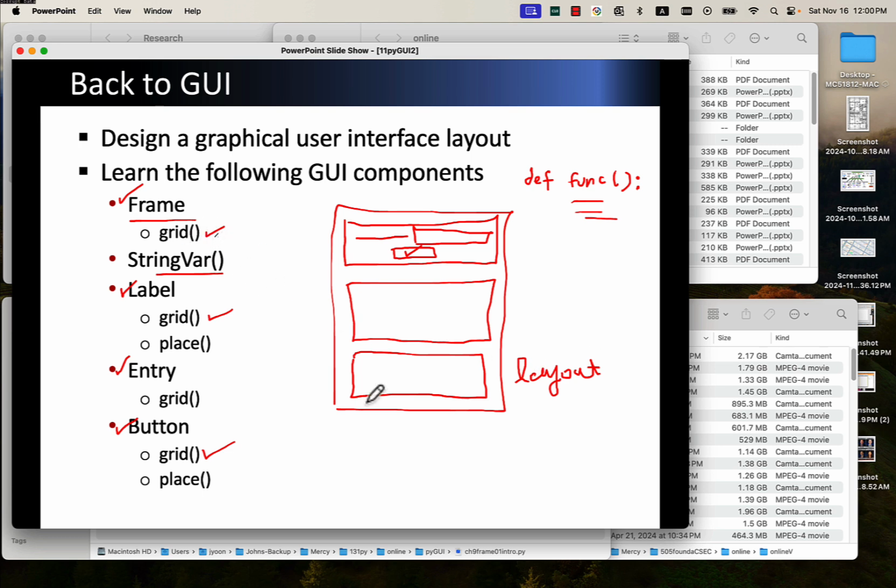The grid layout is this. You can think in your mind, let's say this is a grid. So a grid is rows and columns.